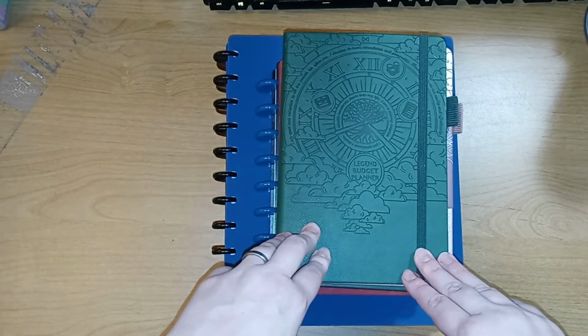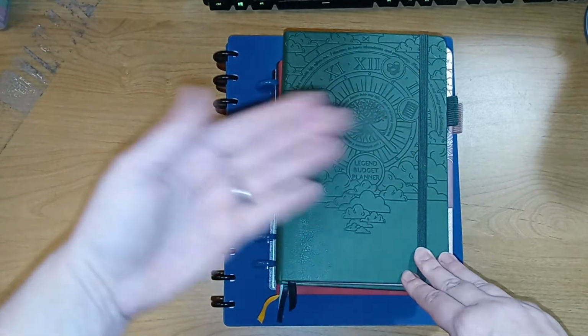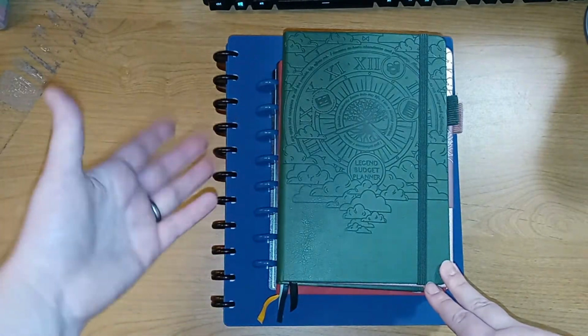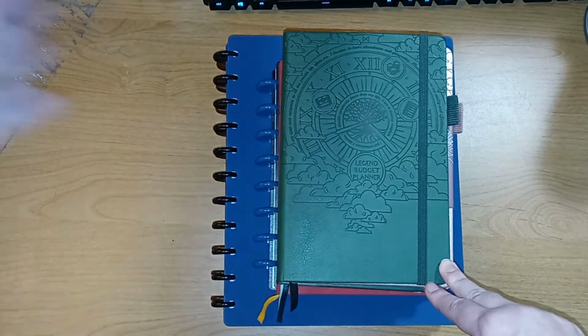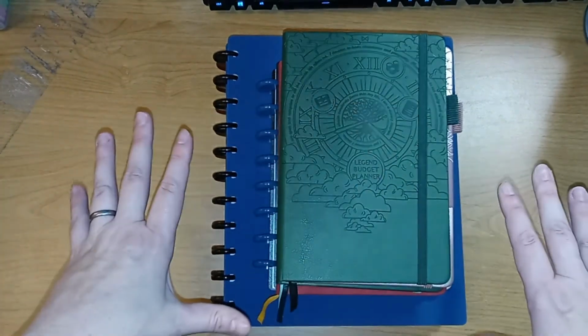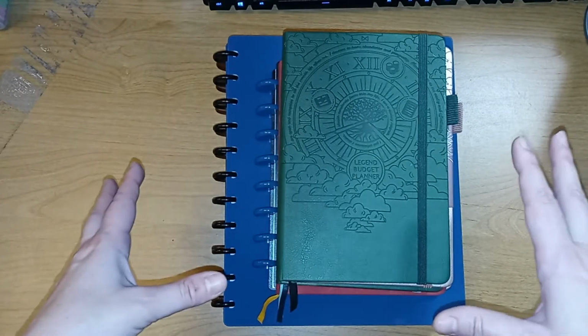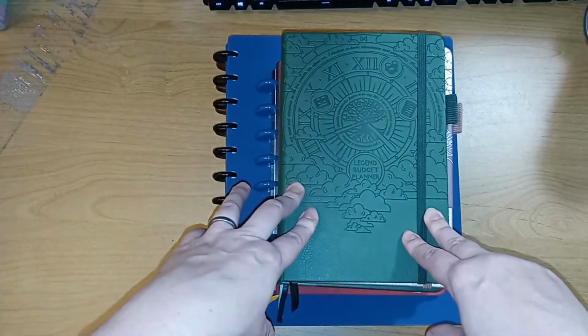For those who are new here, my name is Sky and I typically write paranormal romance under the name SD Haggis. Today we're going to be looking at all the planners I plan on using in 2021. Some of these are year-long planners, some are going to be for 6 months, some are going to be for a quarter. It just varies. But this is going to be a kind of overview video of all of the planners I would like to use this upcoming year.